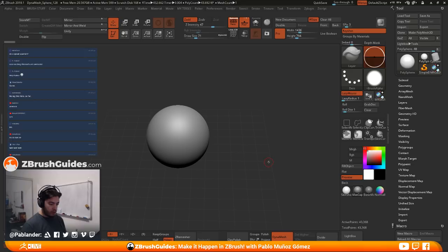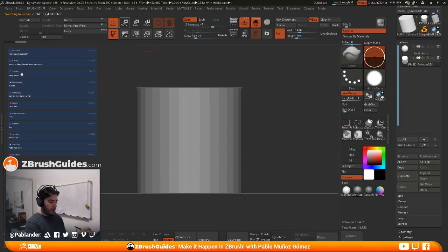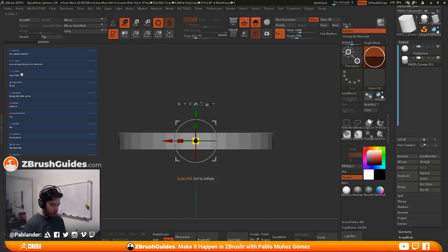I guess you can do, you know what, I'm just gonna import a cylinder, or append a cylinder, that will be probably the easiest way. Go into solo mode, I'm also gonna turn perspective off, bring in the gizmo, and this is gonna be a very quick and simple base. We can add some ornaments and some details later on if we get the time, but that's not the focus of this session. All right, so something like that should be okay.